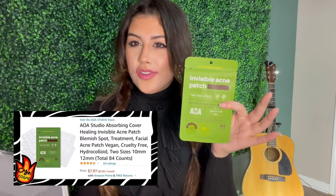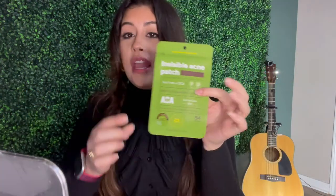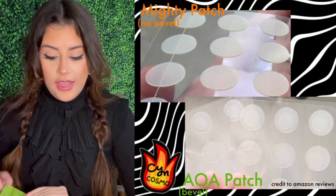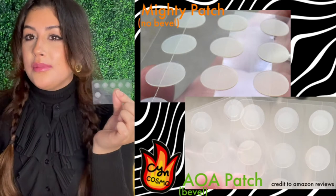Next, we've got these invisible acne patches. I actually got them at a store called Shotness A, basically a dollar beauty store, though these were around nine or ten dollars there and about eight on Amazon. These are the best acne patches I've ever used. Compared to the Mighty Patch, which is super overpriced, this comes with 84 patches in two different sizes. These are actually invisible — they blend in and look a lot more natural on the skin, with a dot in the middle and a thinner layer around the edges that seamlessly blends in.